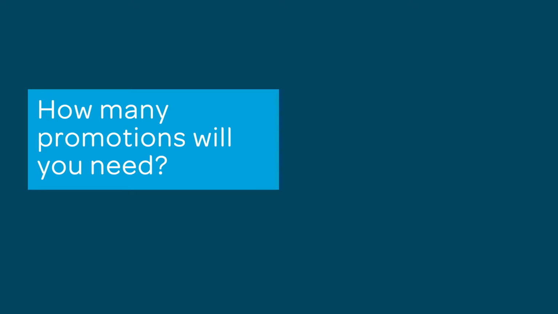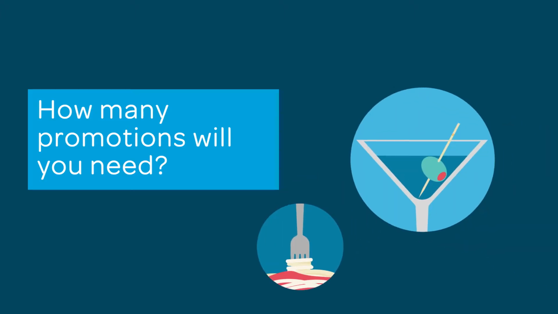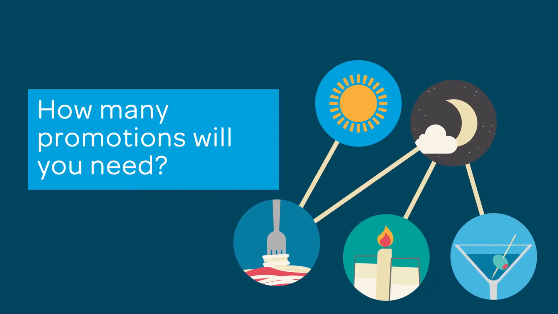You will have to set up the same amount of promotions as areas and services that you offer. For example, you may have a main restaurant, a bar, and a private dining room. You may only serve food at certain times in certain areas, or areas may be combined during lunch service. Think carefully about how many promotions you will need for the different services that your venue runs.